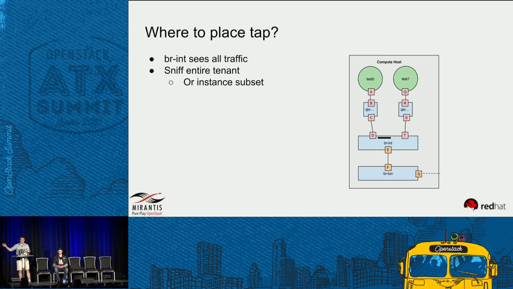Back then, I looked at the internal networks of OpenStack. Here's a diagram possibly familiar to many of you, with the instance in the green circle at the top, the firewall bridge, the Linux bridge right below it, QBR, et cetera, and the integration bridge. I went over different places you could insert a sniffer or tap into this network, and the integration bridge seemed like the logical place because all the traffic goes through there, and you can select which flows through the integration bridge you're particularly interested in.